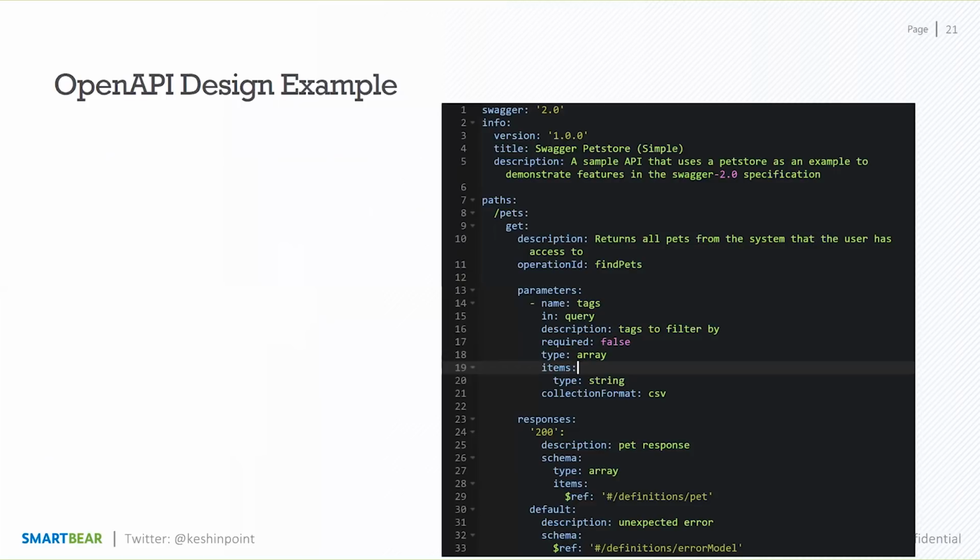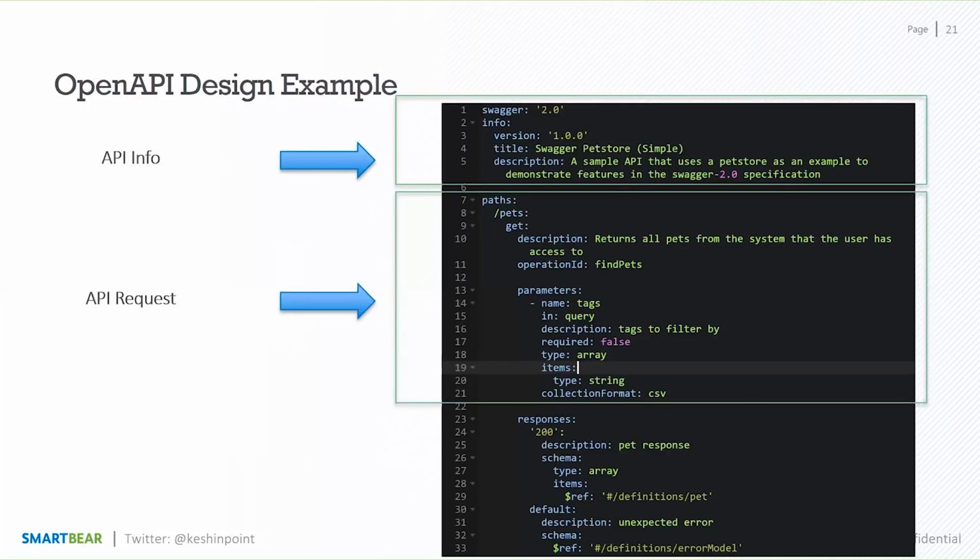So this is an example of a design, right? This is in OpenAPI 2.0, or Swagger 2.0. Notice that this is the designed API and there's no code involved. It just talks about the API description, the high-level information you can provide for this API, the various requests associated with it, and finally, the responses for every operation. Right, so it's a simple design. Of course, this is just a simple API example.